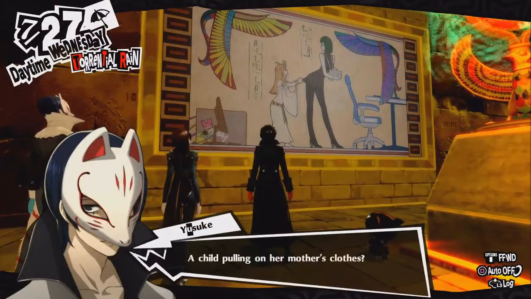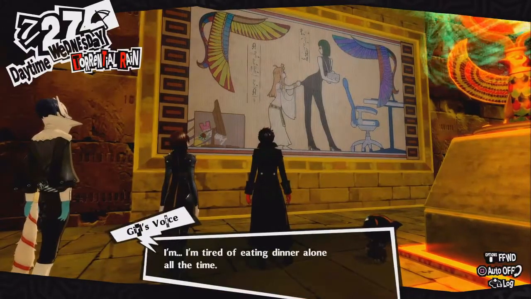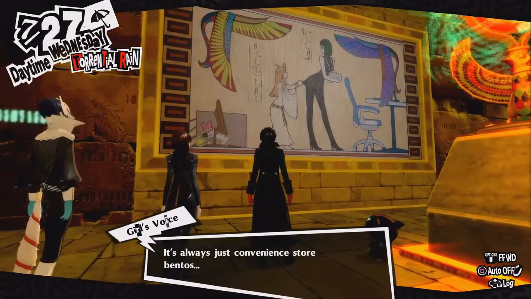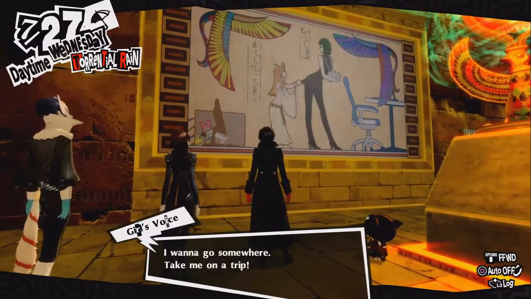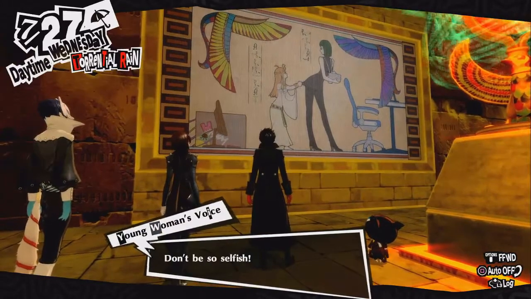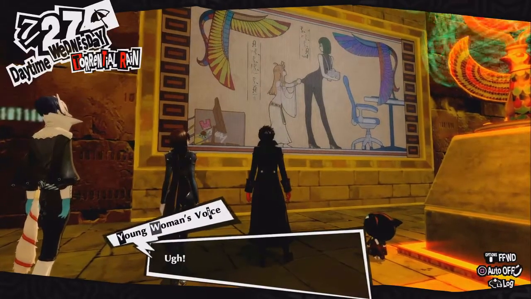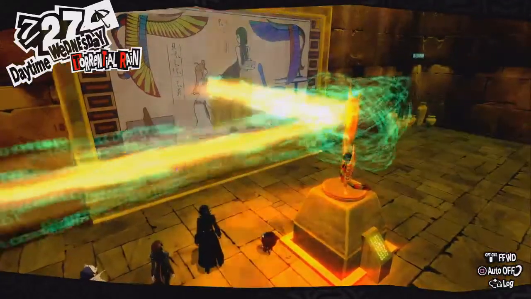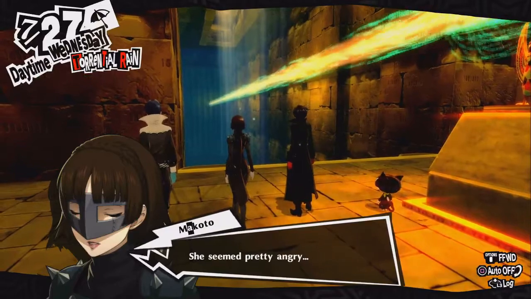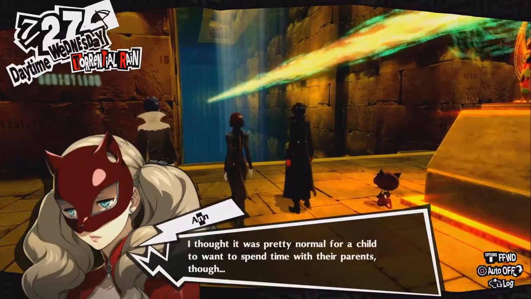A child pulling on her mother's clothes? Mom? More voices. I'm tired of eating dinner alone all the time. It's always convenient for bentos. I wanna go somewhere. Take me on a trip. The one clinging to her mother would be Futaba-chan, right? Don't be so selfish. You know I'm working hard to support you, right? Oh. She seemed pretty angry. Is that the maternity neurosis the voice from earlier mentioned? I thought it was pretty normal for a child to want to spend time with their parents, though.